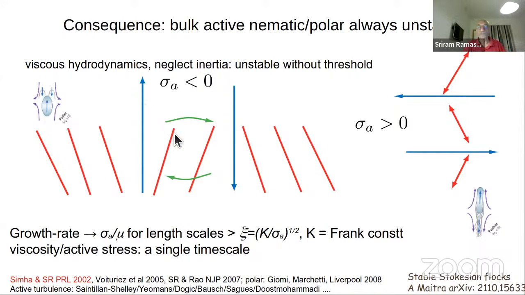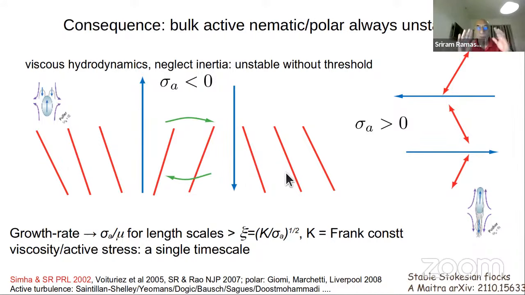Okay. If the swimmers had been pushers that are pushing out along their long axis and moving forward, you will get the opposite type of phenomenon. You will get that this is a splay disturbance, this is a bend disturbance. Aligned states of these are unstable to bend perturbations that vary like this. Okay. This was a big deal when we came up with it, but I'm using it just to set the stage for what I'm going to tell you about today.